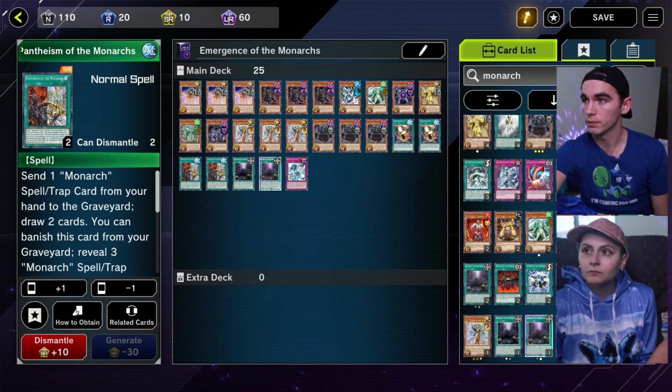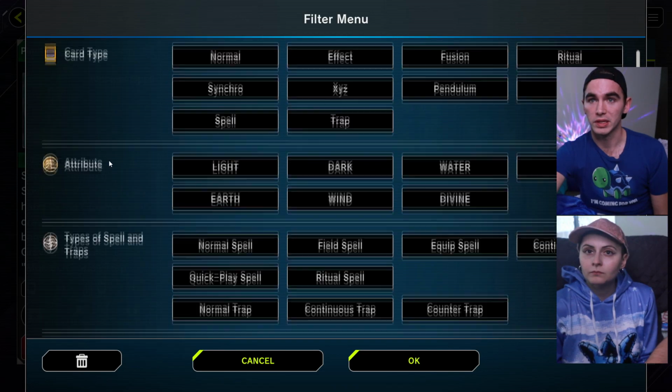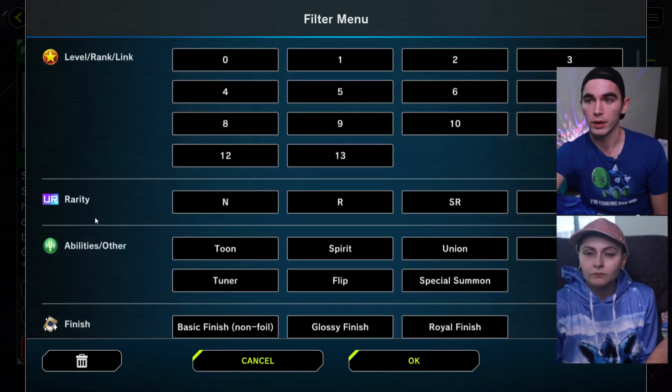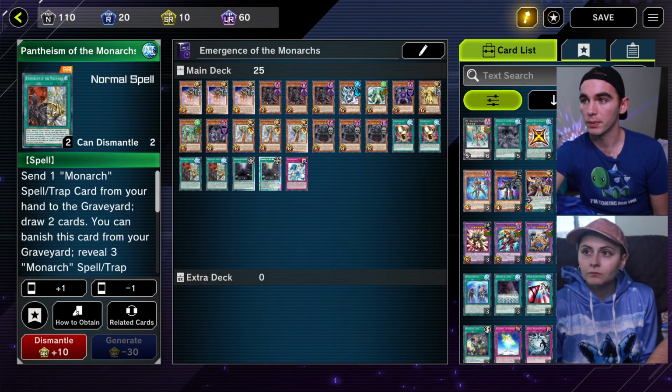So what we're going to do, click out of this. We're going to go to our sliders. Here lets us filter everything from card type to monster type, level, rank. But there's a rarity, so we're going to go to the SR. Look at the SR cards we have that we got from packs.